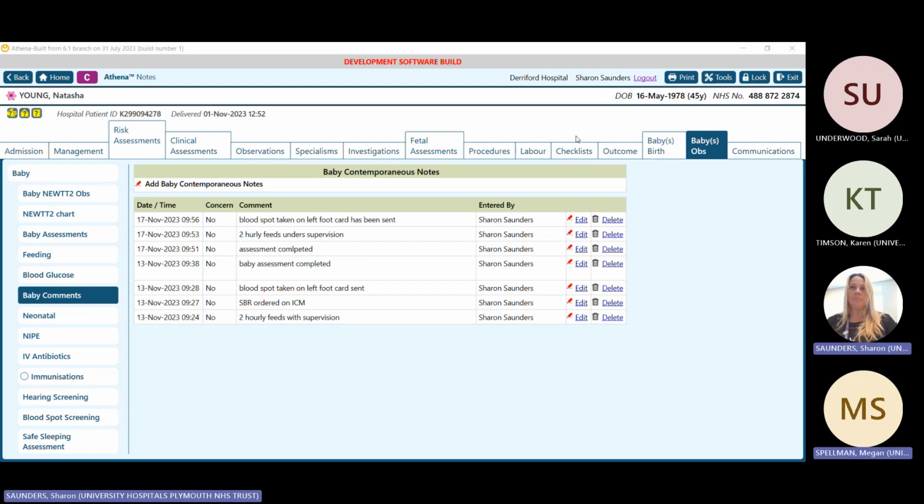I know everybody who's had the training has got this access. So if your nursery nurses are doing the phototherapy at home, they would still access the same notes that they do in the hospital, the contemporaneous notes and things like that. They still have all access to that, as far as I'm aware. Okay. I think that's all of our questions. It is quite a simple system. It's quite intuitive.